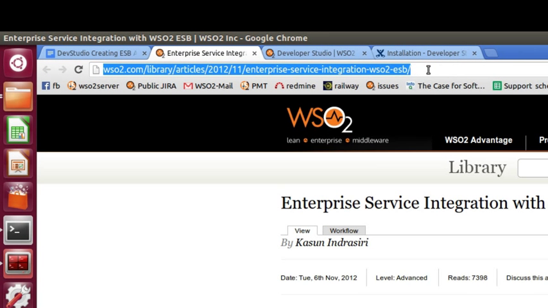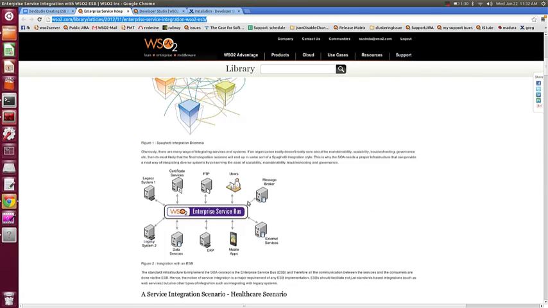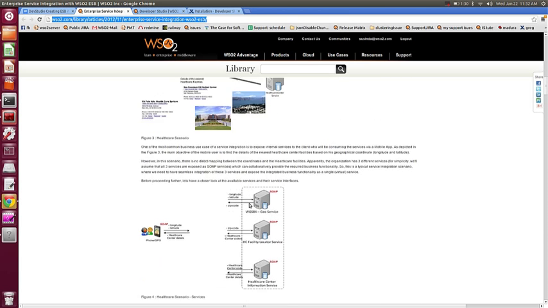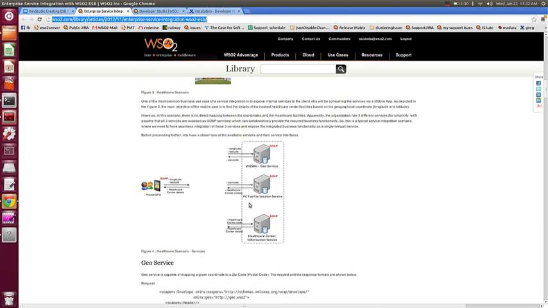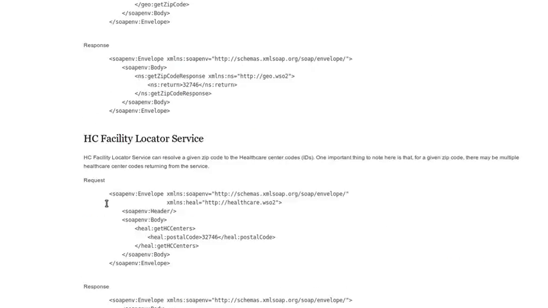You can find the article in this link. Actually, this is a real world use case of ESB where service integration takes place. In this scenario, we have 3 different services running in 3 different places, and ESB acts as the service integrator.